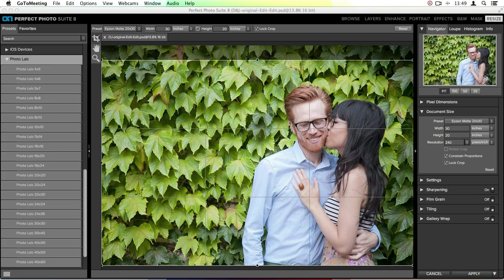We have a couple of other things that we want to finish out for Suite 8, and printing isn't going to come. But know that that's going to be out with our next big iteration of the Perfect Photo Suite, because so many people want to be able to print. So it's coming, just not quite yet.